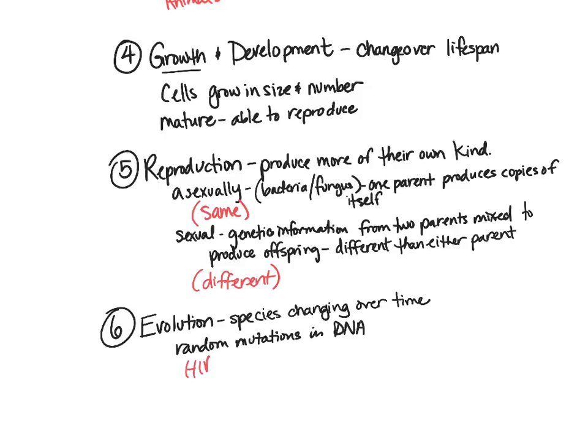So an example that's not human related, so we talked about the HIV virus, but if it's not human related, we could talk about something like antibiotic resistance. For bacteria, for example, there's a mutation in the bacteria that allows them to be resistant to an antibiotic. And if they're resistant to the antibiotic, then they don't die, and they're able to produce copies of themselves, and the copies will now contain this mutation that allows them to not die because of that particular antibiotic being in the environment. And so they're allowed to live, but those that do not have this mutation will die, and over time the population will have this mutation, and then we have antibiotic resistance.